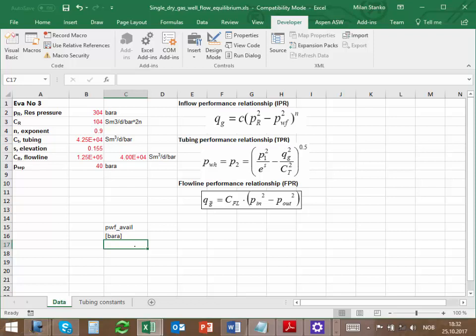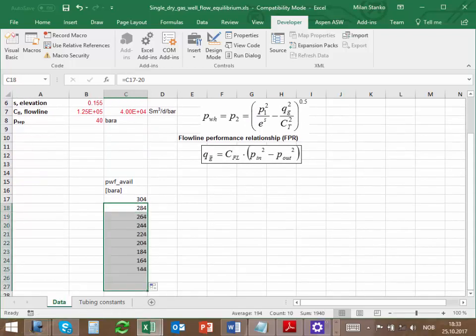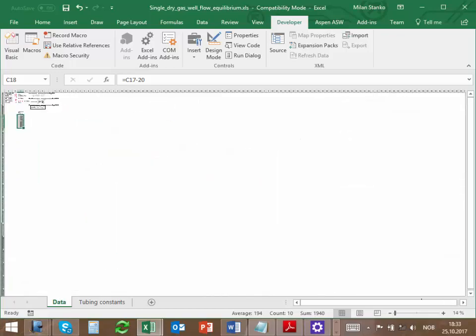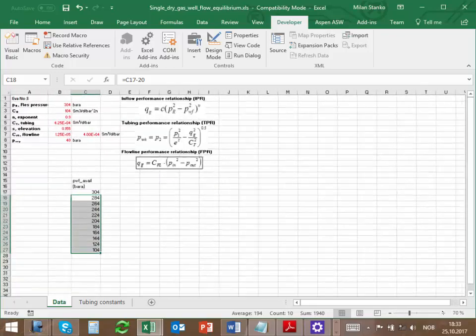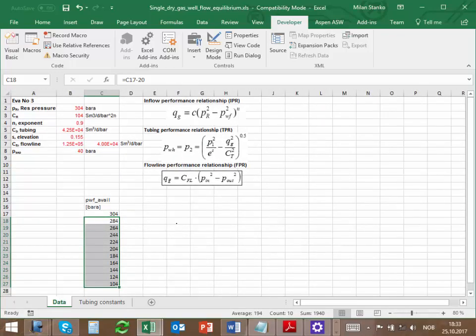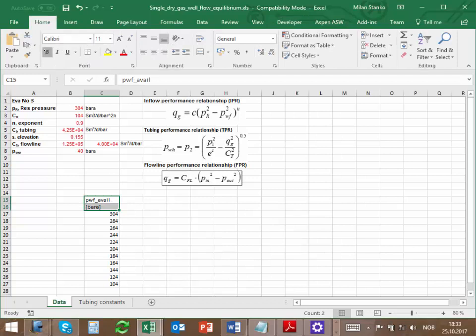Here I told you, we know the range: use reservoir pressure, and then we say we want that cell to be minus 20. So it will be kind of evenly spaced steps. Bring it down. That size is fine, you can still read.